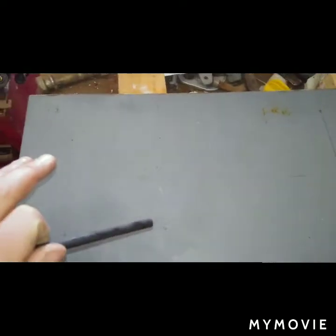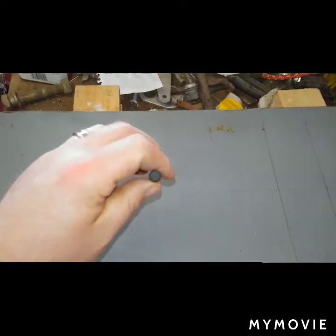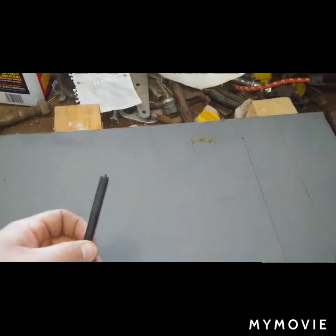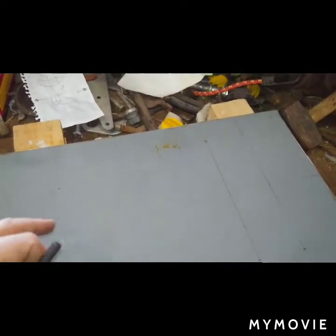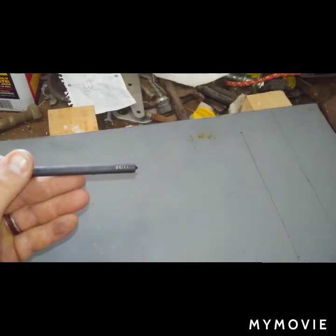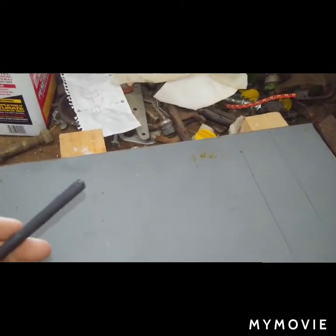So what I'm going to use to mark the holes, to put these little pinprick holes in the pump, are these. It was actually a mistake. I got these at NAPA. I was looking for a punch and chisel set, and it said punch set $16, so I ordered it. What it actually is, these are designed to go through the holes of, let's say I drilled this piece of metal, and I want to transfer the holes into another piece. I can lay this over, get the right size punch, which this is for an 11/32 hole, and it'll fit nice and snug in there, and it'll actually pinprick the hole right in the center.